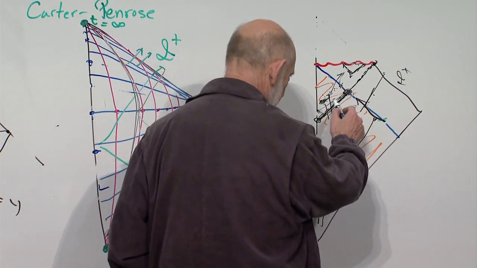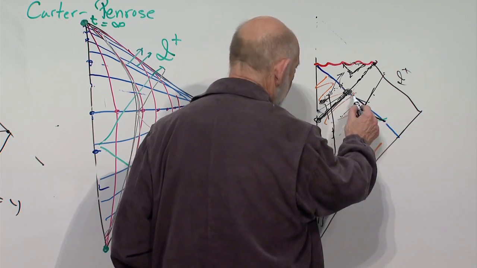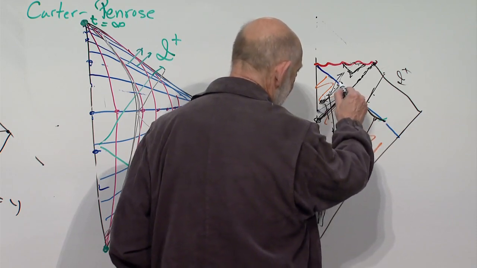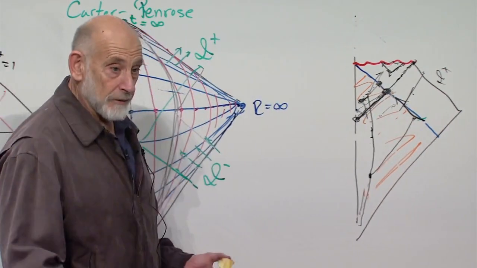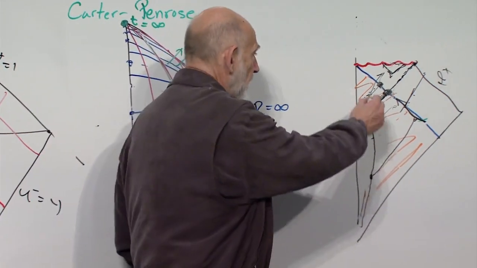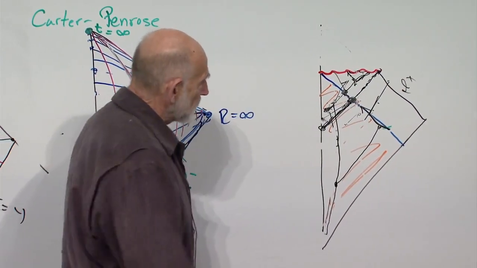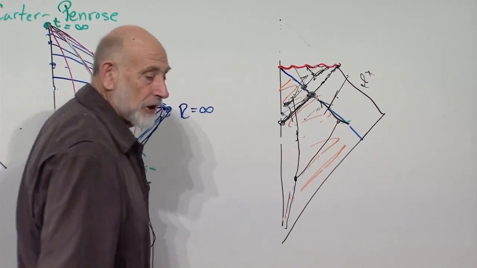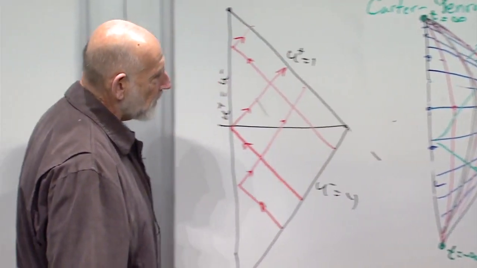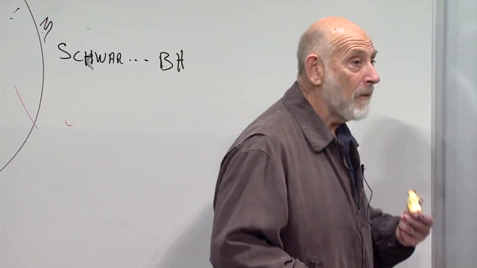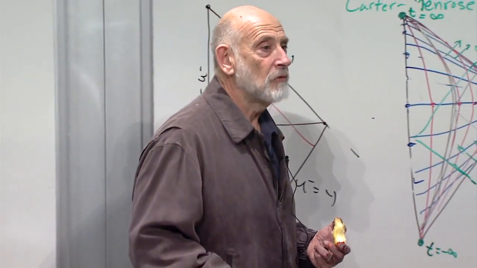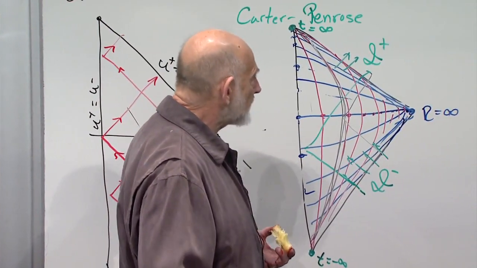She can't get a mirror out there. She can get a mirror over to here, but getting it over to here is no good. Everything's behind the horizon already. Anything back here will hit the singularity. She's got to get the mirror out to here. She can't do it. Actually, I'm curious about what happens if the mirror is inside the horizon.